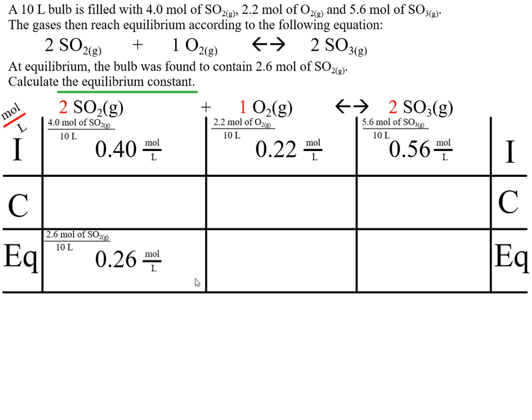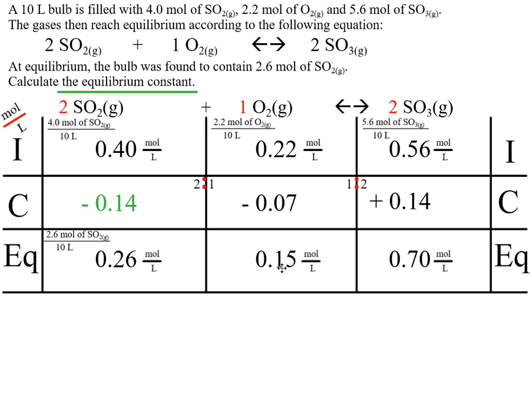Then we start with this column because it has 2 sets of information, so I can use the change. Here the change, when I do the math, is negative 0.14. If the reactants are decreasing, this will also decrease, and this will increase the product. Using our molar ratios, these are my values. Next, we complete the columns by doing the calculation through each column, and then I have all my equilibrium values complete.